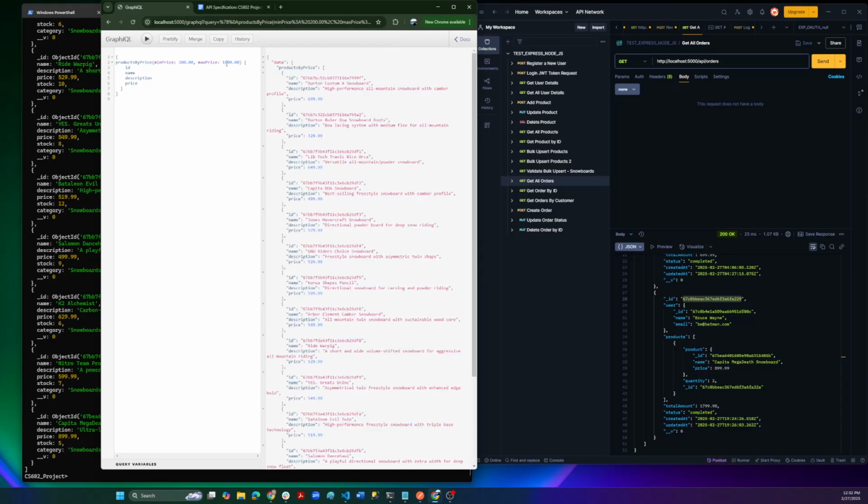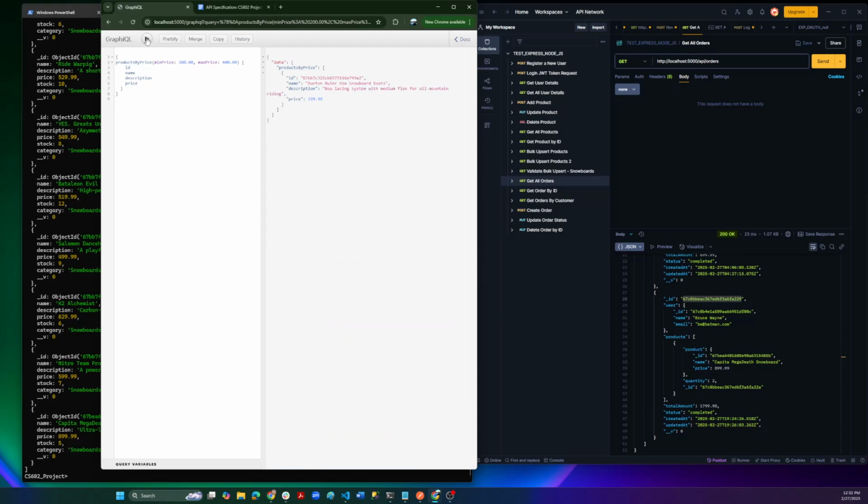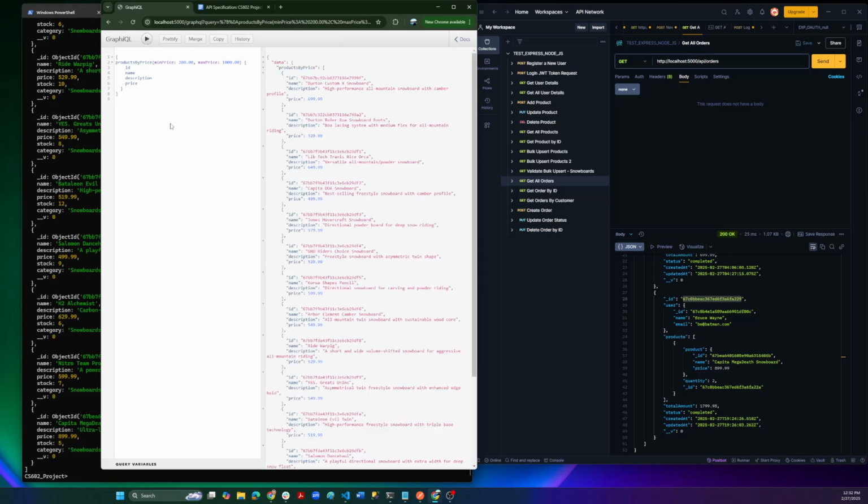And let's update that right here to be, let's just go 2 to 400. Boom. You can see there the query mechanism for all products, product by name, and then products by price.